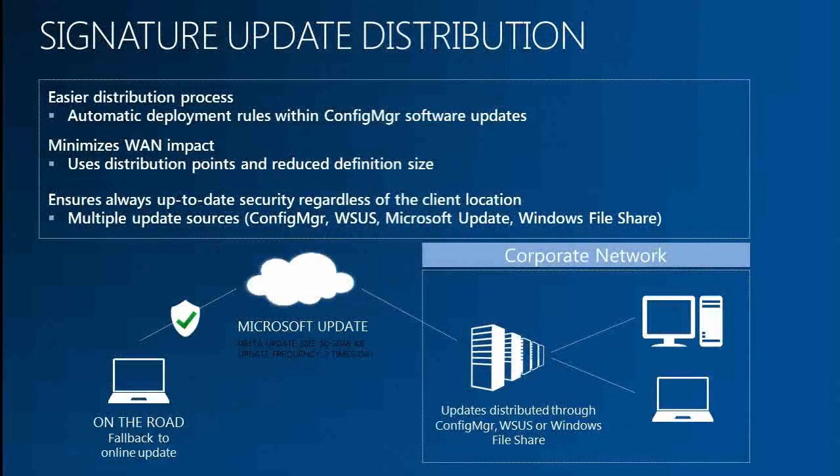The software updates investment that we made was to try to get the administrator out of having to use WSUS automatic deployment rules. There's a couple of advantages of that. One is you can do everything within the console, but probably the biggest thing is that you can leverage our distribution points. So using the existing software updates feature, you can leverage our auto deployment rules, not just for definition updates, but even for Patch Tuesday scenarios. Your normal software updates admin can create these rules once, implement them in the Configuration Manager admin console, and then it'll use the existing infrastructure that's already there for software updates.